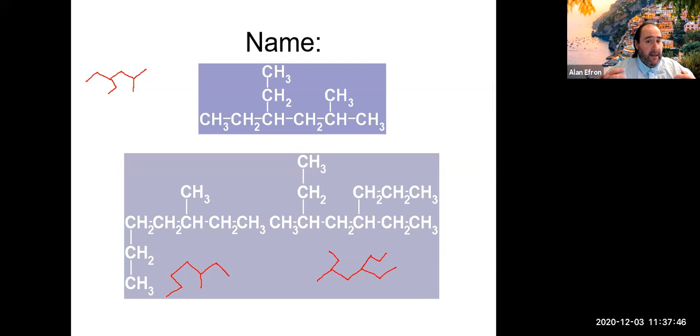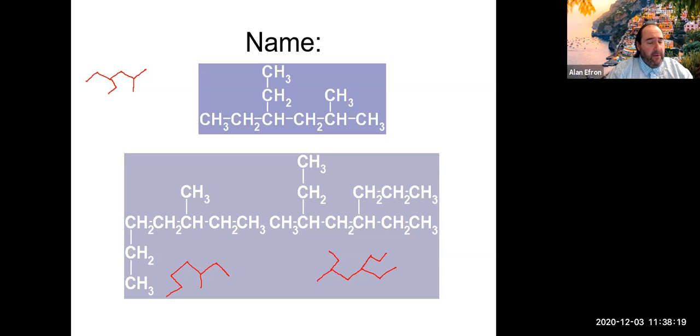A couple of groups that I didn't mention that also are named as groups are the halogens. If you have somebody from group seven, like a fluorine, a chlorine, a bromine, an iodine, those are named like they were in coordination compounds, which is fluoro, chloro, bromo, iodo. Those are how we name our halogens if they're attached. We want to name all the groups.